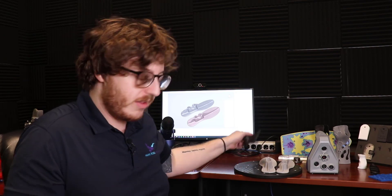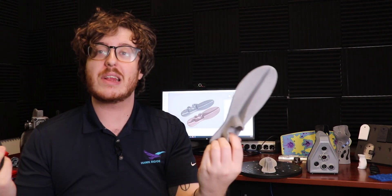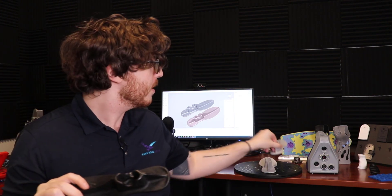We'll be talking about a case where we took this legacy part — a metal shoe insert — and how we scanned it and then sent it directly to a printer without having to touch any reverse engineering, just doing light cleanup in our meshing software. The software we'll be using is Artec Studio to do a lot of this cleaning, but keep in mind that whatever meshing software you're using — maybe Geometric Wrap or VX Model — you can do a lot of these processes within it as well.